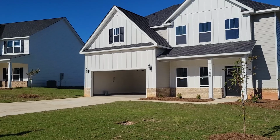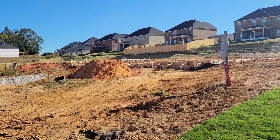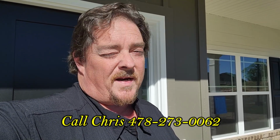Lindsey Brook actually has 3 houses that are available right now for sale, and there's one under construction and one that's had its foundation started. So there's still plenty available. So make sure to contact me and let us take a look at them and see if it's something you'd be interested in and making an offer.